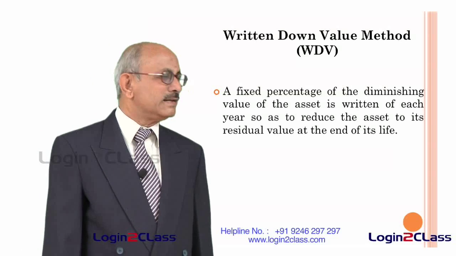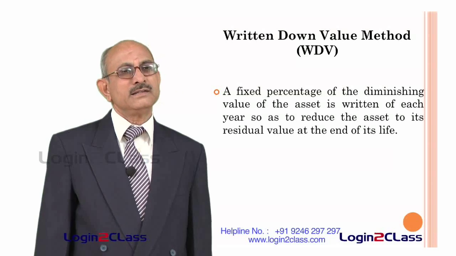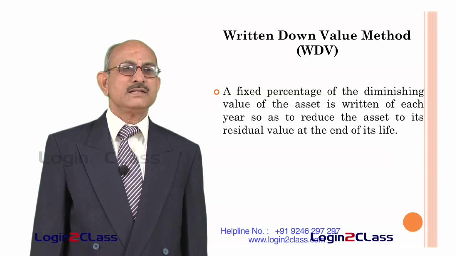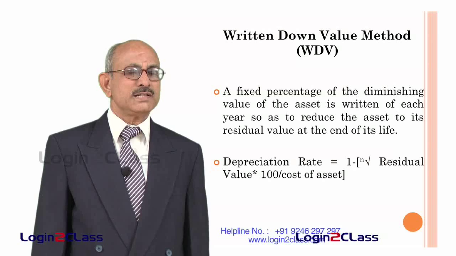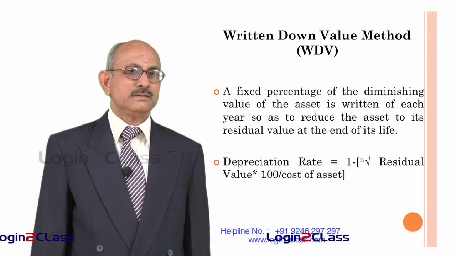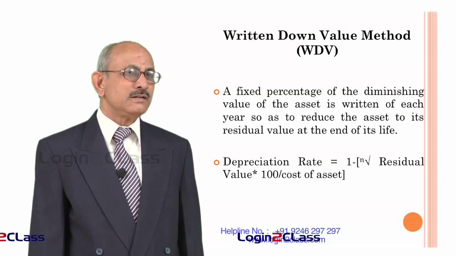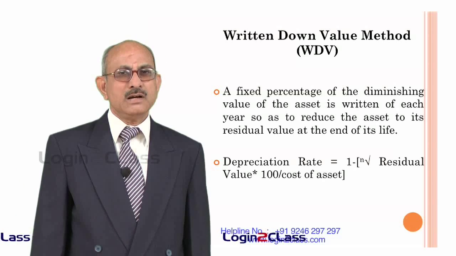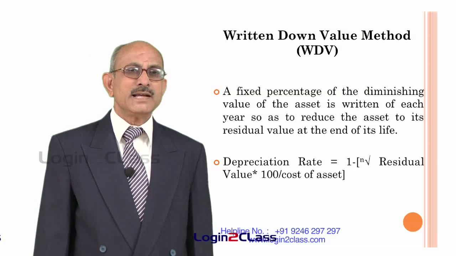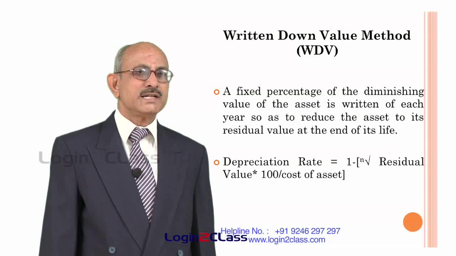For example, let us say if you have decided to provide for 10% depreciation, the rate is fixed and the historical cost is 1 lakh. So in the first year it will be 10% of 1 lakh, that is 10,000, and after this 10,000 is taken off from the asset, the written down value of the asset at the end of the first year will be 90,000 rupees. In the second year, we have to provide depreciation of the same percentage, that is 10%, on the reduced balance, that is 90,000. So the amount of depreciation for the second year will be 9,000 rupees instead of 10,000 as it would have been if we had chosen the straight line method.